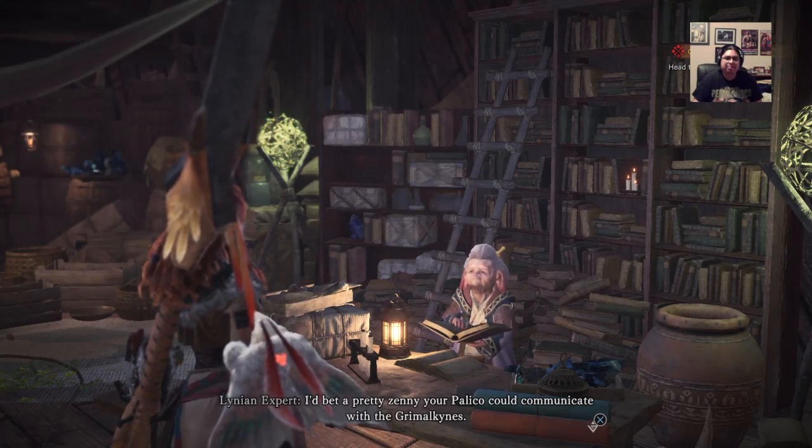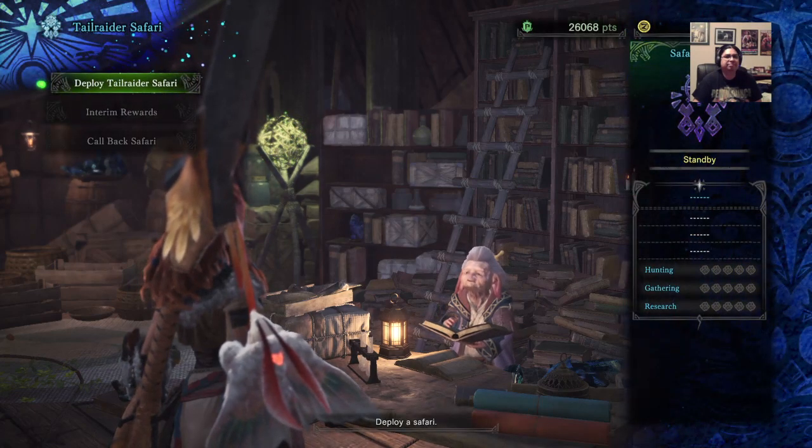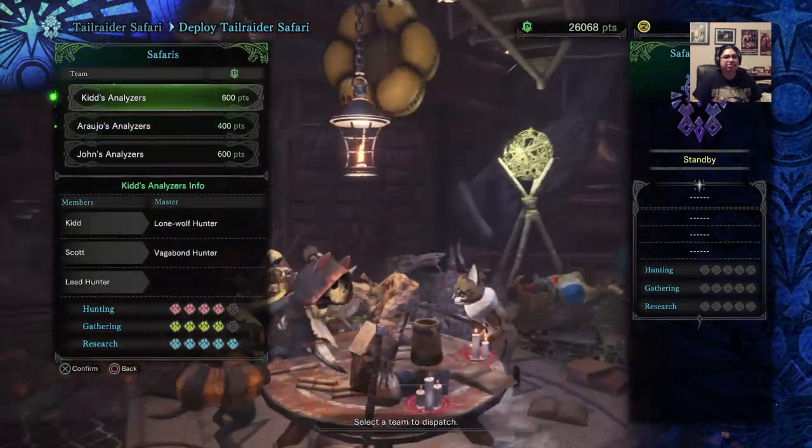I bet a pretty Zenny your Pelico could communicate with the Grimalkyne. Yeah, I've seen it. Right, so what can I do for you? We have two 600-pointers.